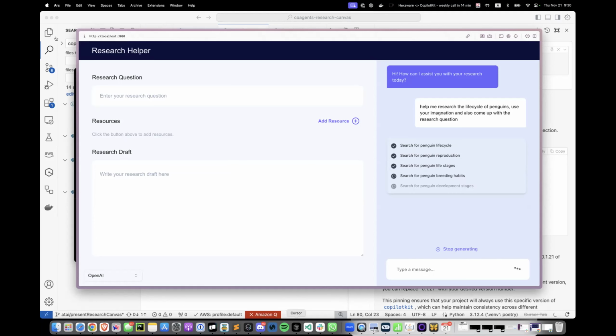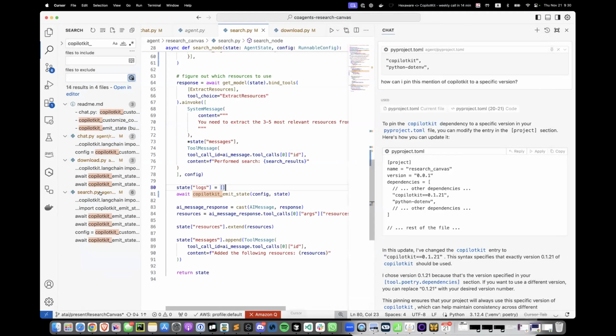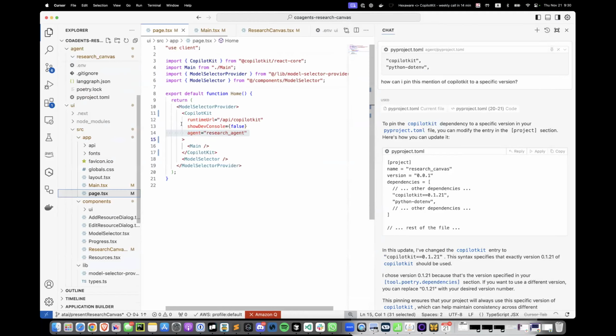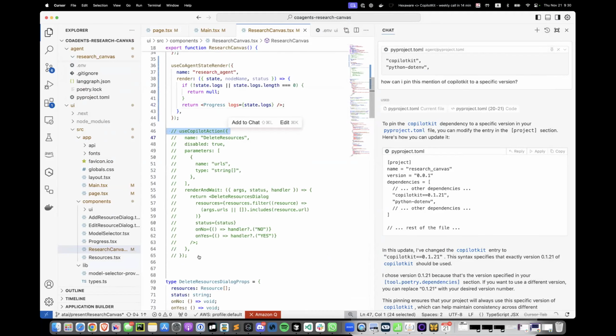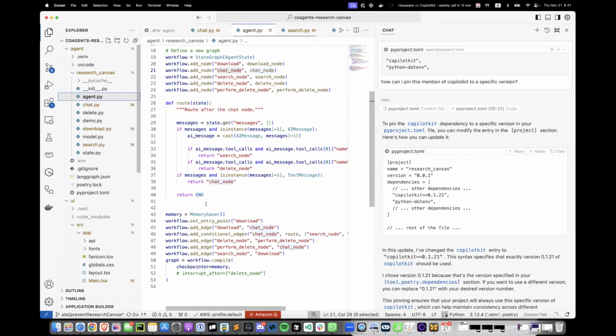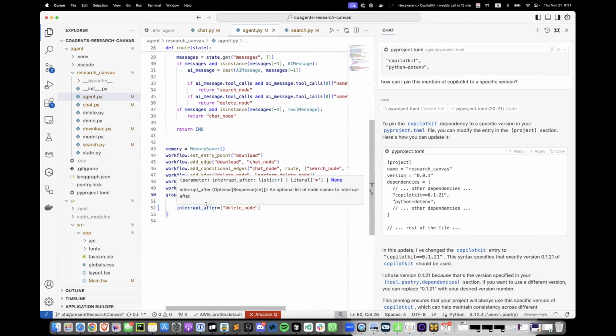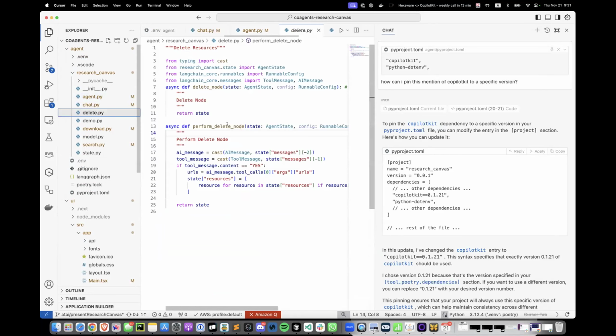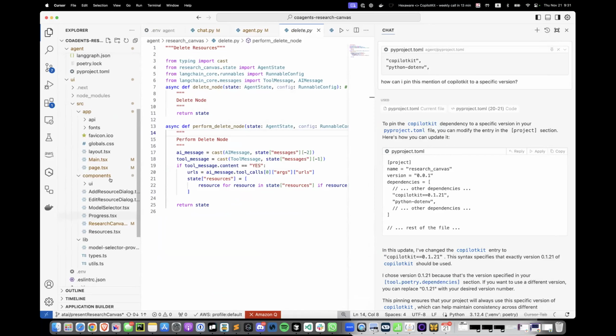We just end with one last note going back to the agent, to the front end code. You saw that human in the loop there before, where there's the delete resource and it asks for confirmation. This is also extremely simple to do. Since we were on the back end, let me just finish that over there. You need to add a breakpoint that's an interrupt on the LangGraph side. This is just plain LangGraph behavior. You guys are probably familiar with command line interactions. So we add an interrupt after the delete node, and then the perform deletion node can take the input and decide what to do based on that.